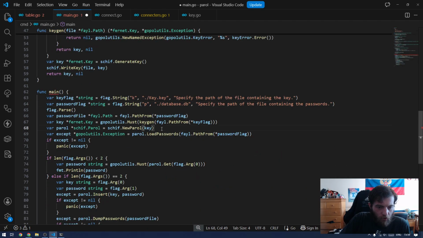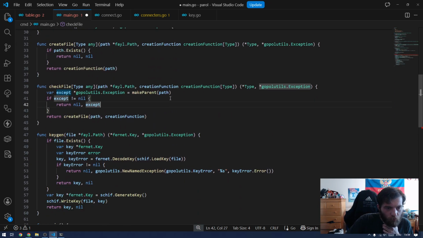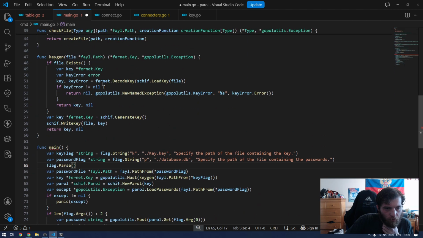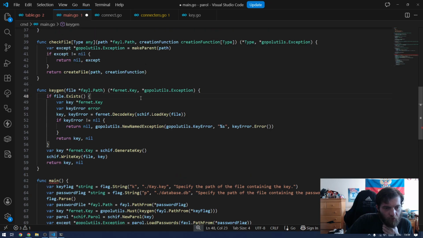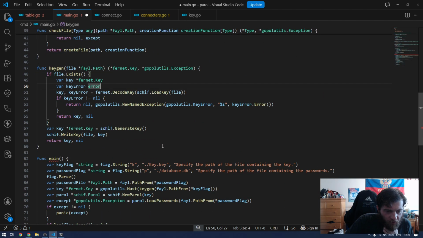So then, how do we tie this together? Because then we'll do check file. If the file exists, we decode the key. And if it doesn't exist, we have to make the file.